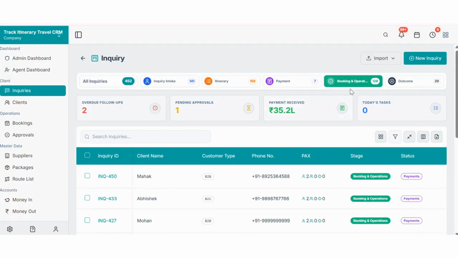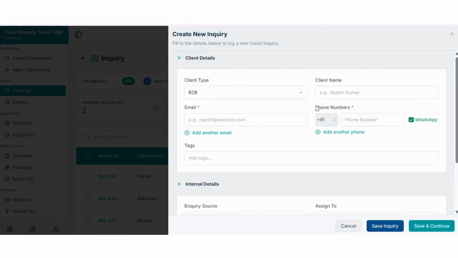You can add a new inquiry from here. There are two options. One is import in bulk and second is inquiry. If I talk about bulk, you add in the bulk format, where you first have to download the sample. Once you download it, after that you have to put the data into it. Just in one click, you are able to upload the file into the system, and all data will be integrated here only in the inquiry section.